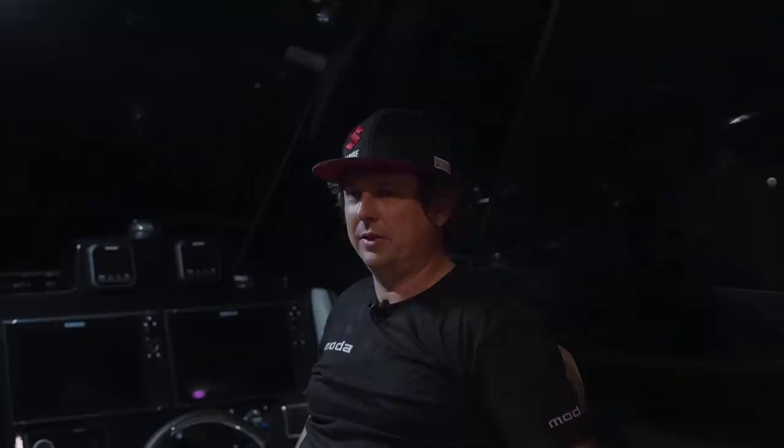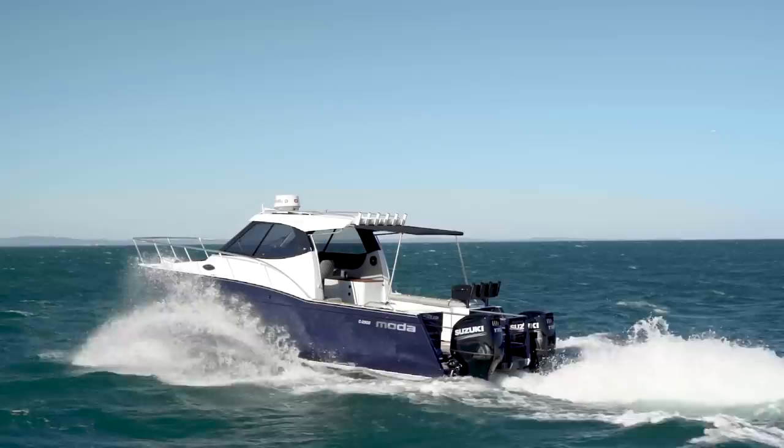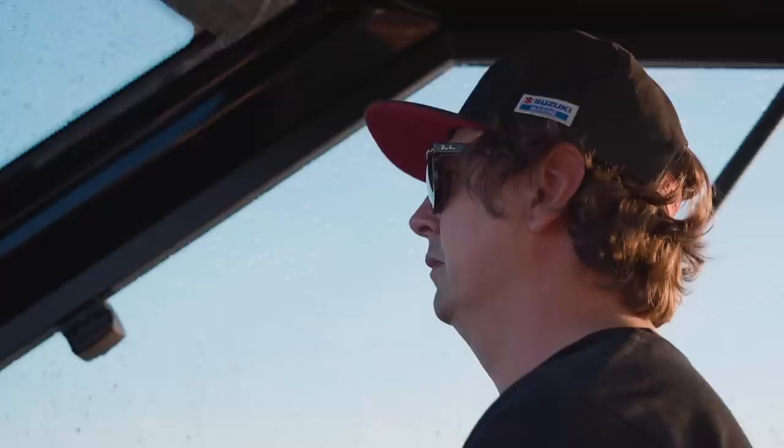When I turned 16 I joined the VMR and did marine rescue, and I spent over a decade driving rescue boats and working my way up. I got to sample multiple different vessels, mainly catamarans. I spent at least a decade driving shark cats and large Kevlar cats, so I got to work out what made a boat work and where some of the faults were. Being in rescue you get to see all the boats come unstuck and things break, so you get to learn.